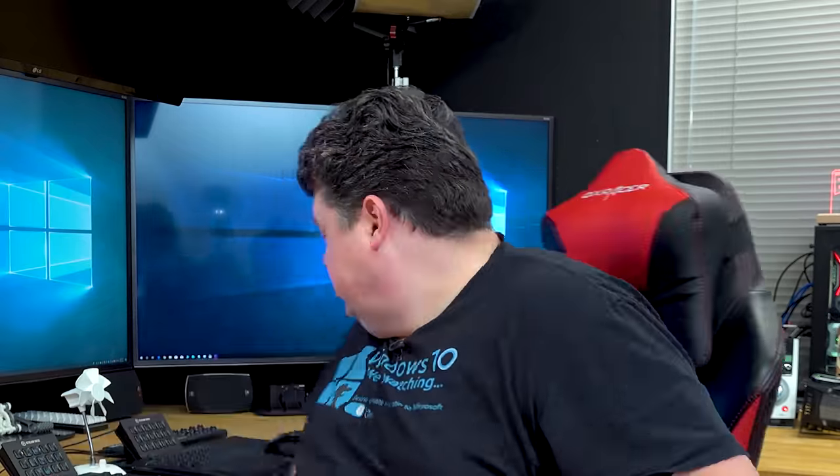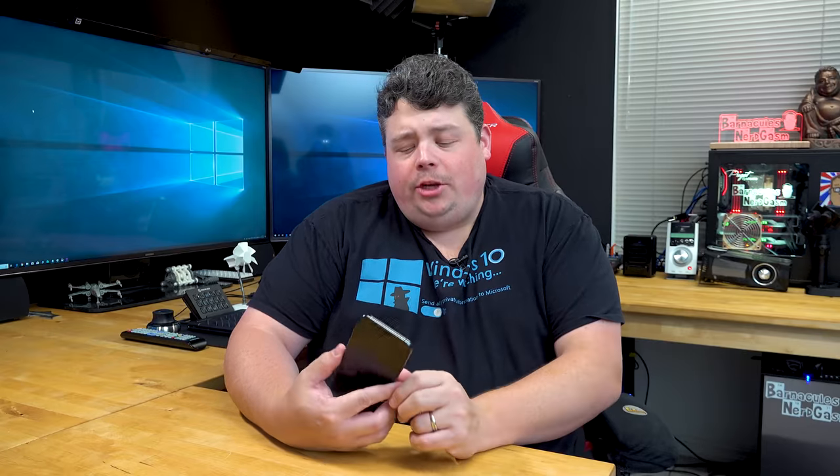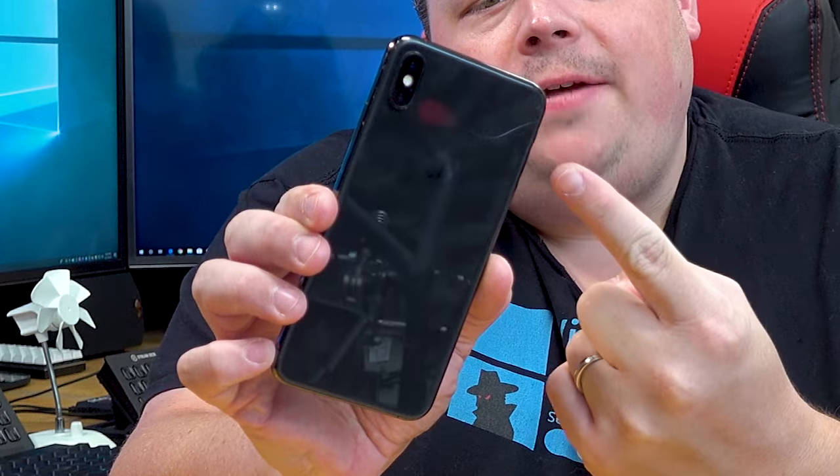Okay, where's my phone? Here it is. Also, before I continue, I got a little rant here about Apple. See my little iPhone here? It's got a giant freaking crack in the back of it because I dropped it. So I figured, oh, that'd probably be the cheap fix, right? No, they want more money to fix the back of the phone than they do to fix the front of the phone. What? Apple, what the hell? Other than that and the abysmal USB 2.0 transfer speed with the stock cable, I do like the phone though.